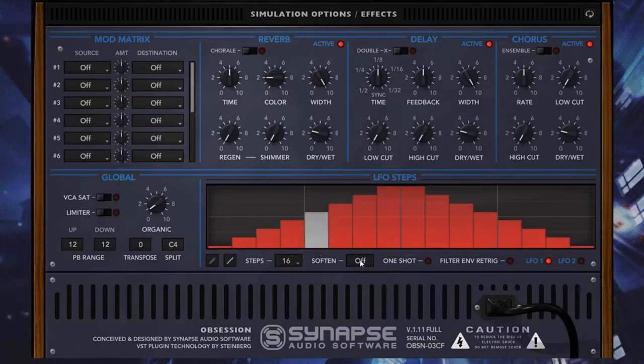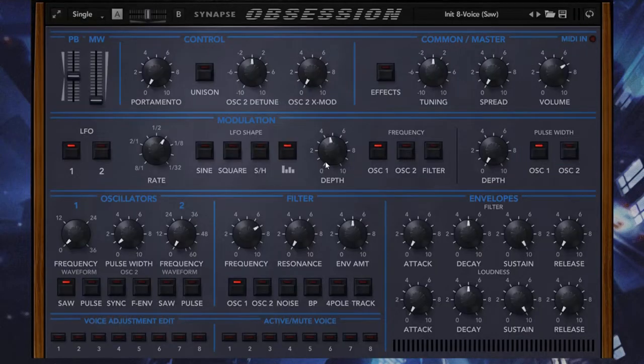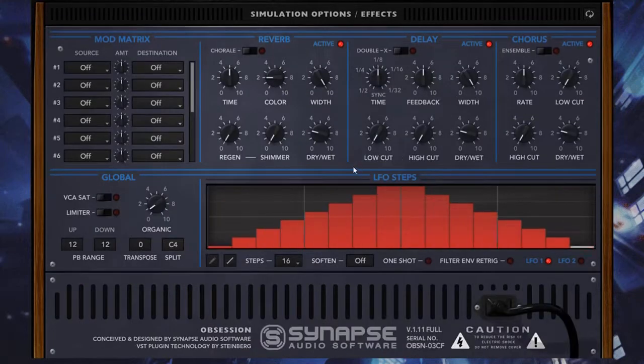What the soften does is, it's not 100% perfect, but if you don't have enough steps, it's not going to just give you a full circular waveform, but it softens up that gap between those steppy sounds. If you want to hear the steps more, let's slow it down. Okay, that's kind of like a sine, but it's got those steps. So you turn soften and it goes up by percentage.